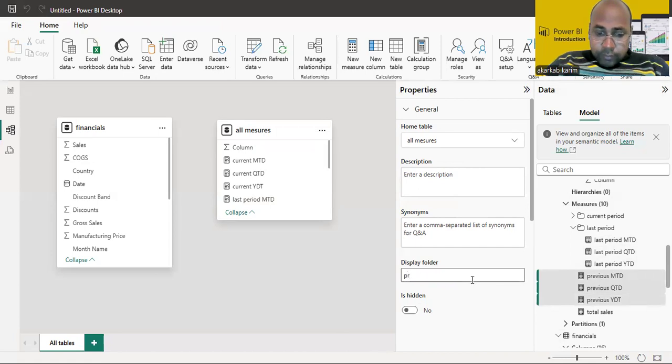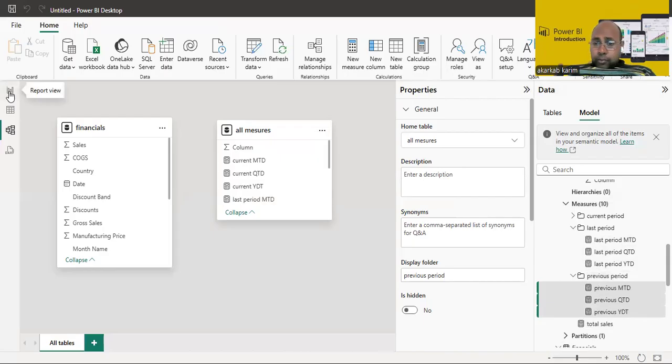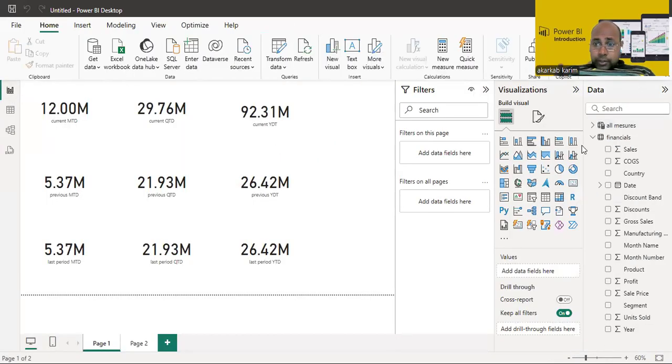Click OK. So if we go now to this report view, we see our data is stored in the new table called All Measures.